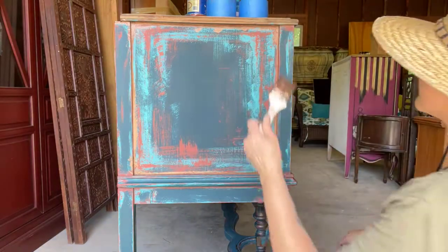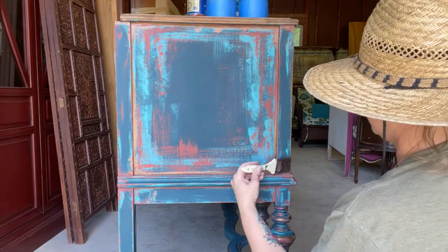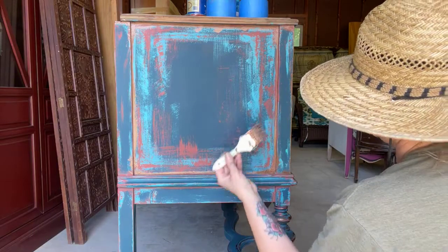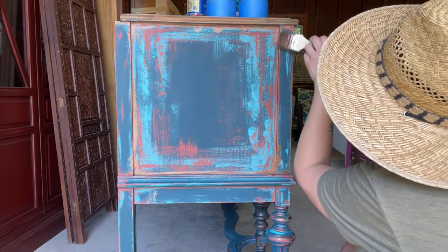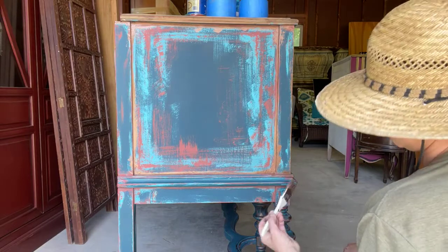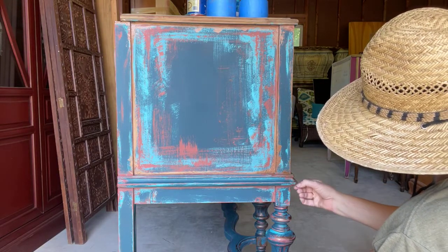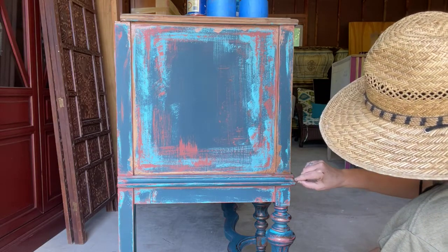Wendy, the bronze is actually one of the patina paints from Dixie Belle. So if you spray the patina on it, it will change. It's got the metal in it. You don't have to. You can use it just as a regular paint like Chris is doing. But if you wanted it to patina, it actually would.